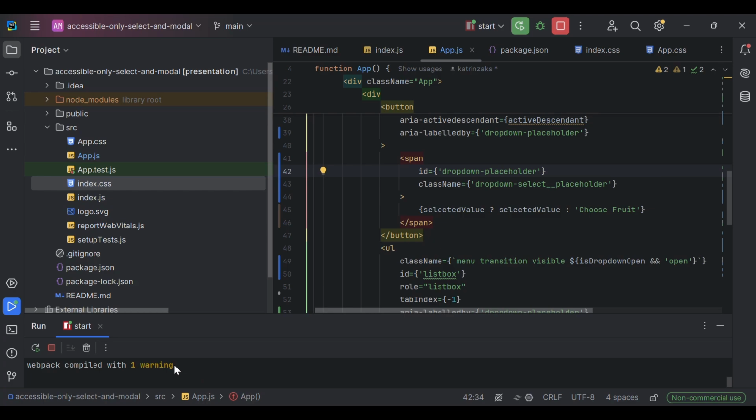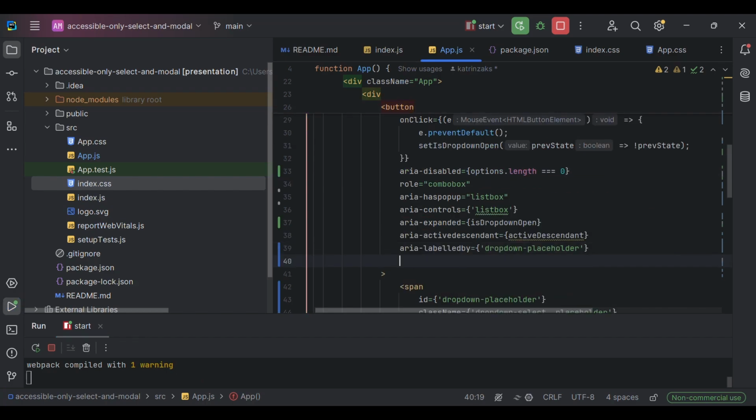First of all, we need to add onKeyDown to our button. And we are going to call the function handleKeyDown.